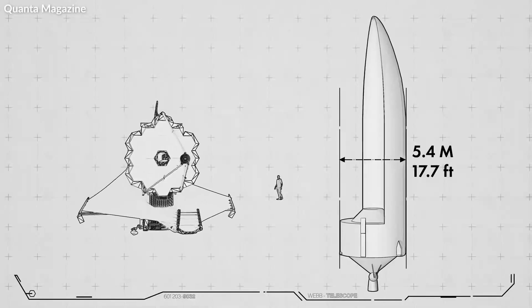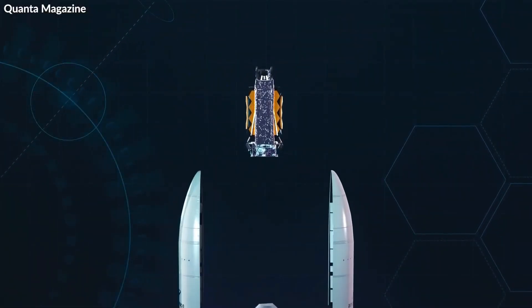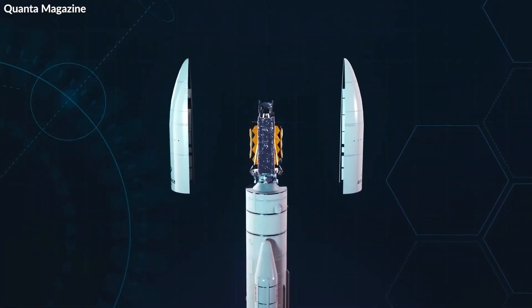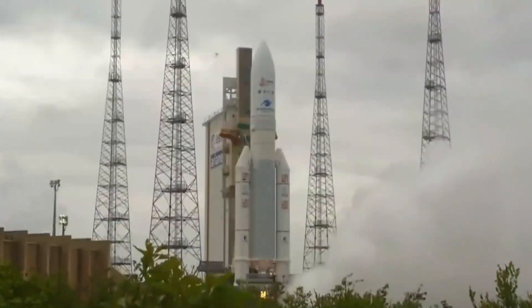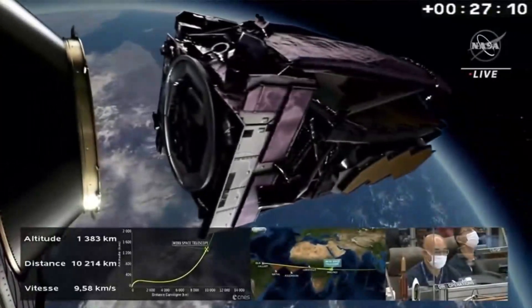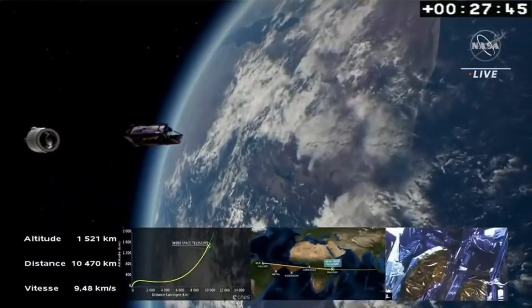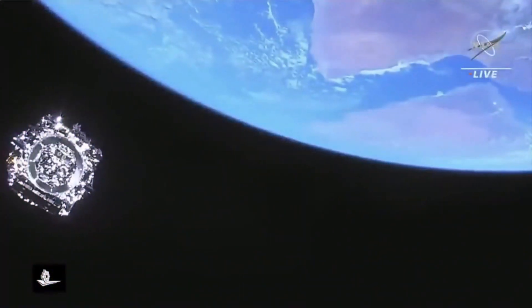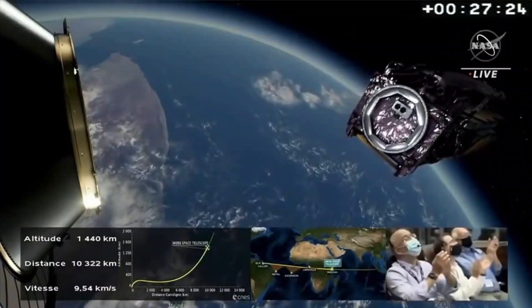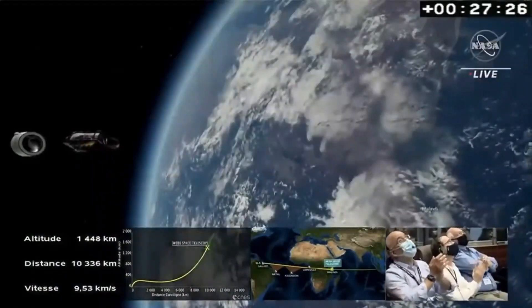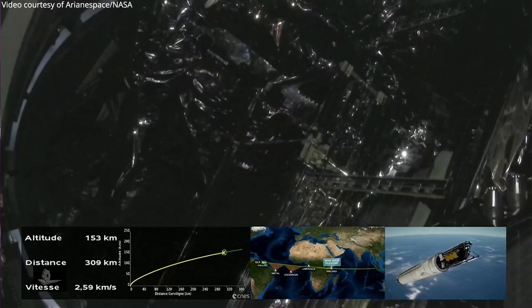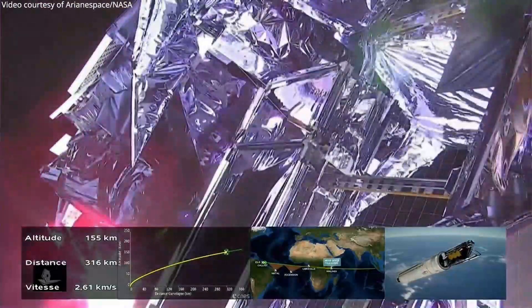On Christmas Eve 2021, NASA launched the James Webb Telescope from French Guiana. After a 27-minute hypersonic ride into space, the 14,000-pound sensor was blasted from the top stage of the French-built rocket around 865 miles above the Earth and gradually expanded to the size of a tennis court over the next 13 days as it drifted on its own.